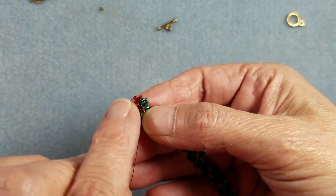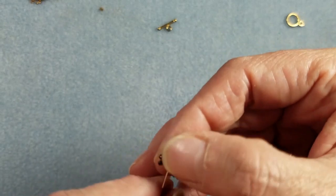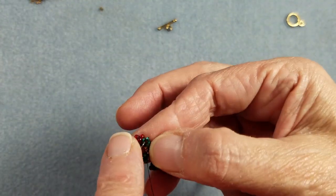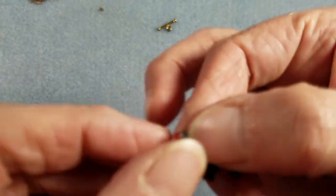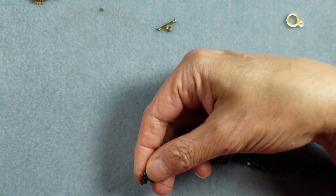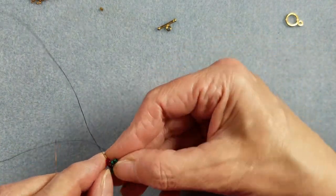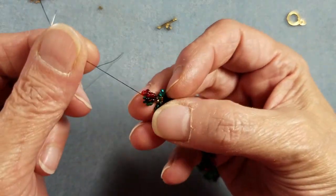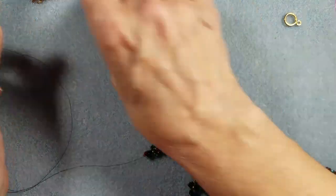And then I'm going to push right back up through that very first matte green bead that we used to stitch our flowers on. And I'm going to try my best to just be coming out of that matte bead right there. And I'm going to go ahead and pull my thread. Now that secures my little flower beads pretty nice and tight up against that leaf, and I can work on adding my clasp.